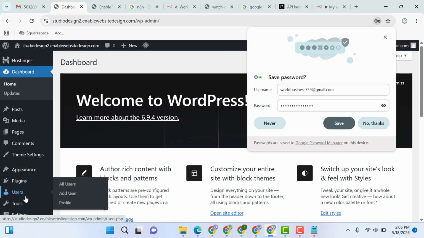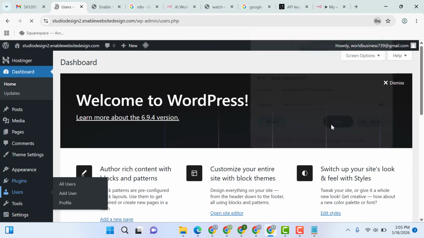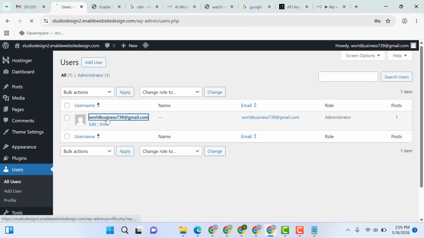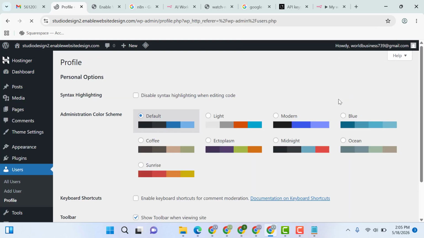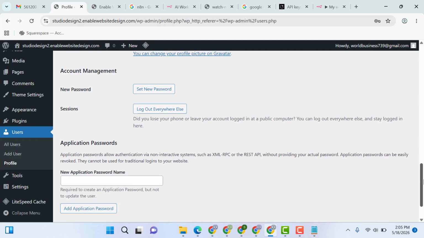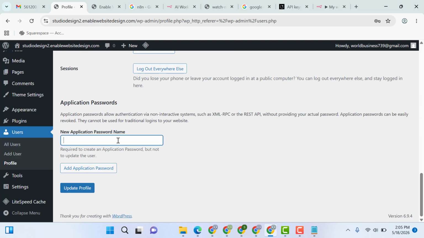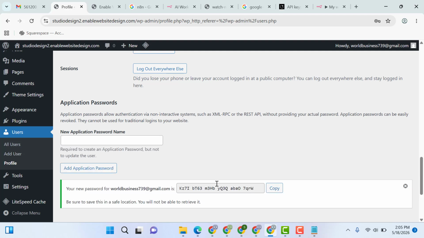Now we need to go in users, then edit the user, scroll down. Here you can give an application name, worldbusiness739 gmail.com, then add the application password.